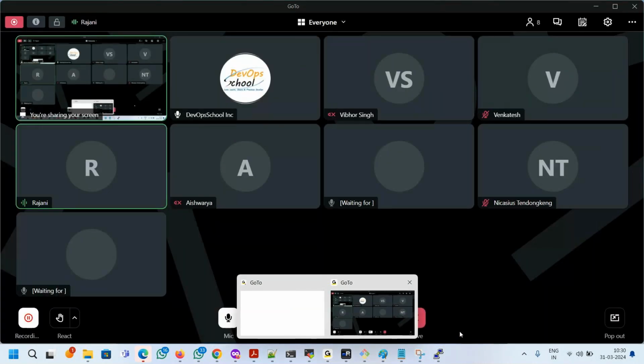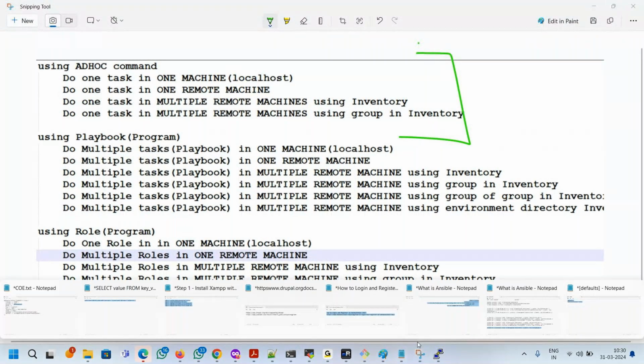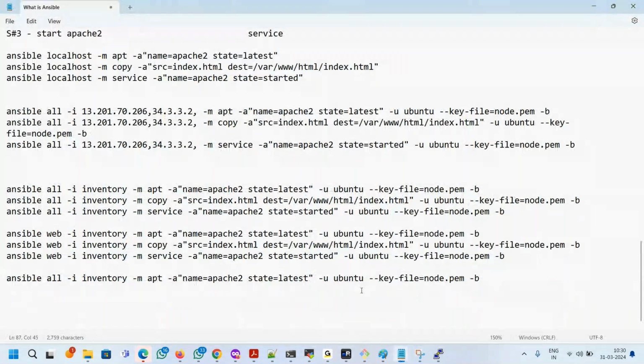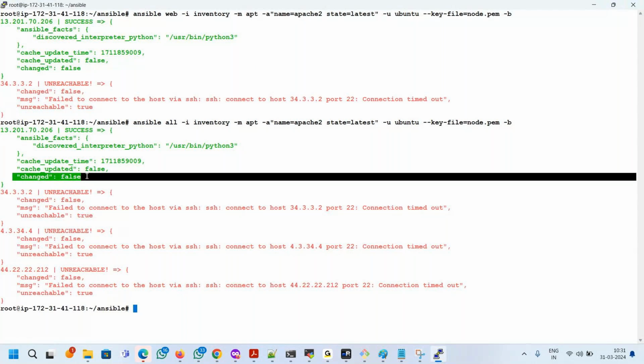So you are using a couple of IP addresses to install the Apache server, right? Meaning one is fake and one is the real one. The first time, it's okay, you can install the Apache server, but when you try to do it multiple times, do you think it will not throw any error because the Apache server is already installed? And again, if you're trying to install through groups or inventory, it should throw an error, right?